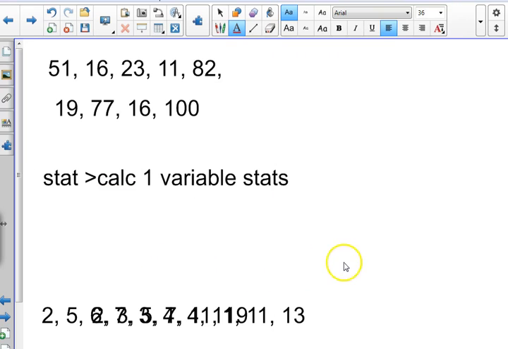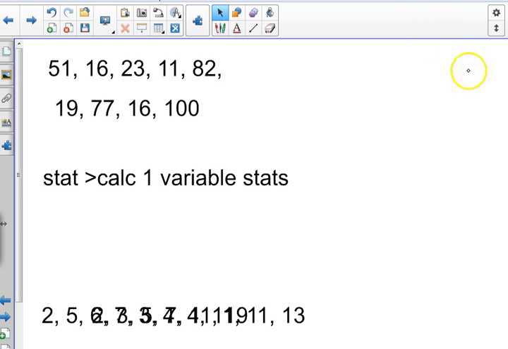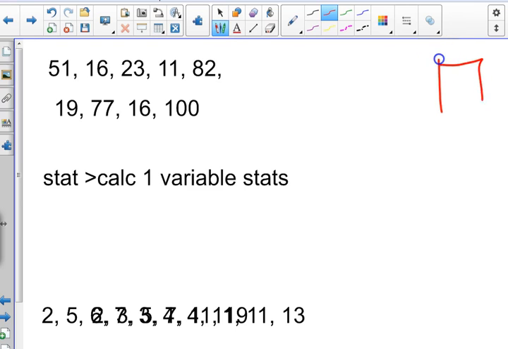Sorry, waiting for it to get warmed up here. If you had a list like your values were 2, 3, 4, and 5, because there's a 5-question quiz and everybody got 2 through 5, and over here you had 10 people got this score, 5 people got this score, 2 people got this score, and 1 person got that score, you can find the mean, median, and mode of their scores. You wouldn't have to type 2 in 10 times. You could put this in list 2 and tell it that's the frequency that those occurred at. So it is handy. I'm not going to make you do one like that, okay?